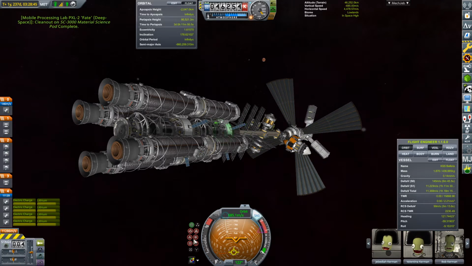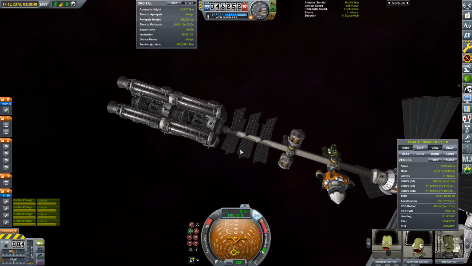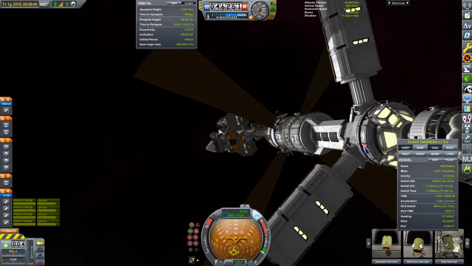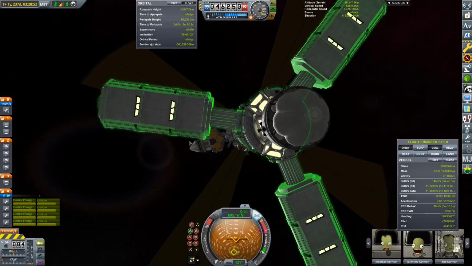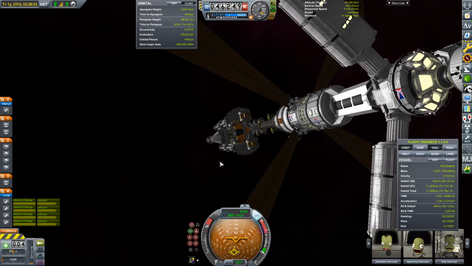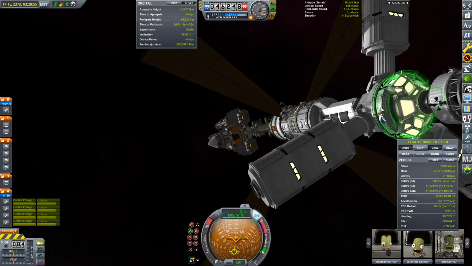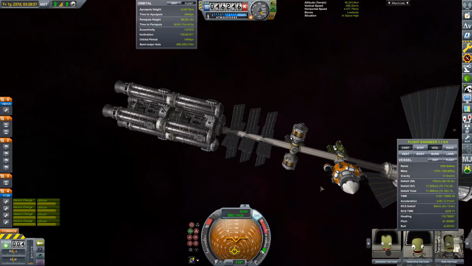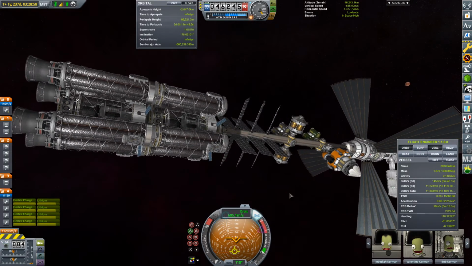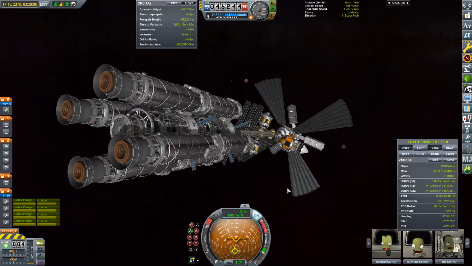Okay, so for now, what I want you probably to do is to point prograde. Don't use the RCS, just use whatever reaction wheels you have available. It seems that not putting any dedicated reaction wheels on here was a bit of an oversight. The only ones we have are the ones in the control modules and stuff. So they'll have to do. That's moving.